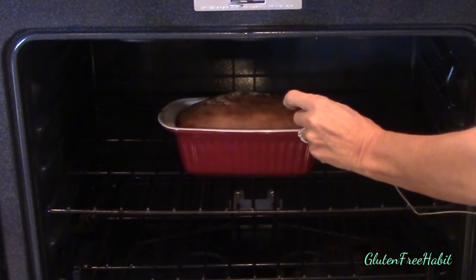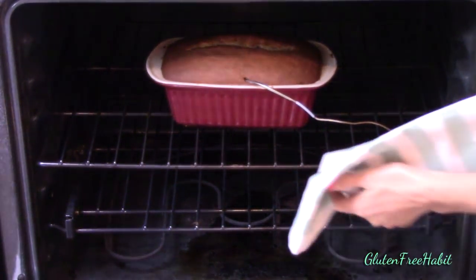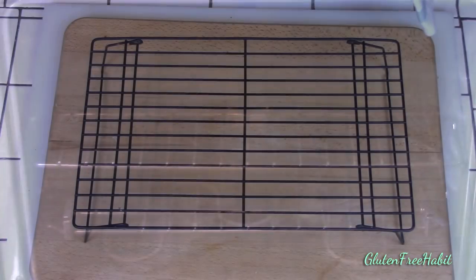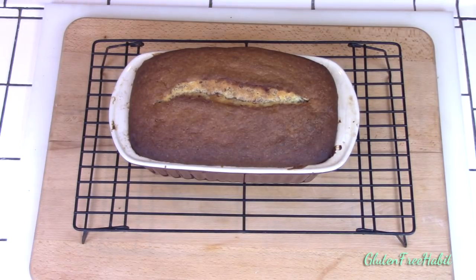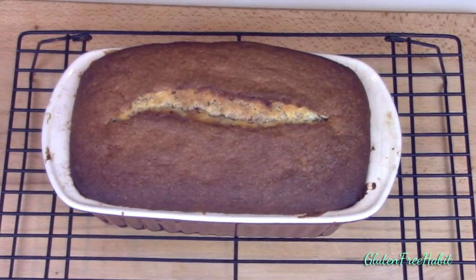When the cake is most of the way through baking, you can insert the thermometer to check the temperature. I usually do this at about 55 minutes into the baking. When it's all done, remove the cake from the oven. There's hardly anything better than cinnamon bread fresh from the oven. This nice crack down the center of the cake is supposed to be there. Let your cake cool in the pan for about 20 minutes before trying to remove it, because it'll be too delicate before that point and it might break.